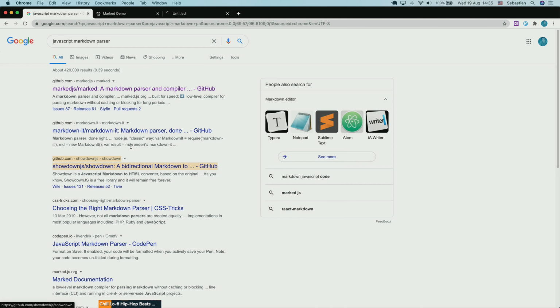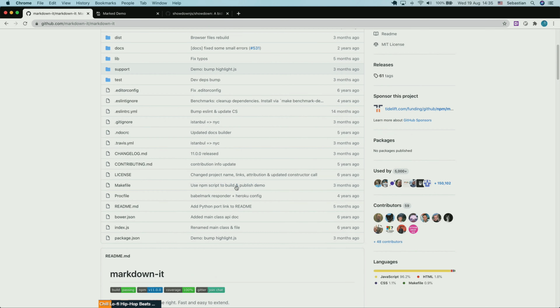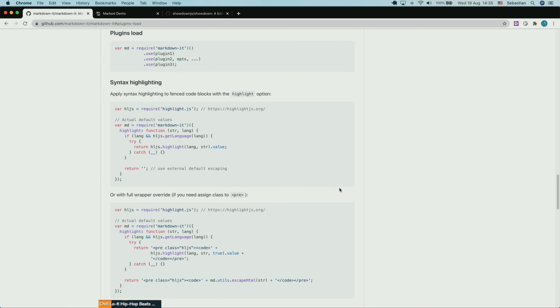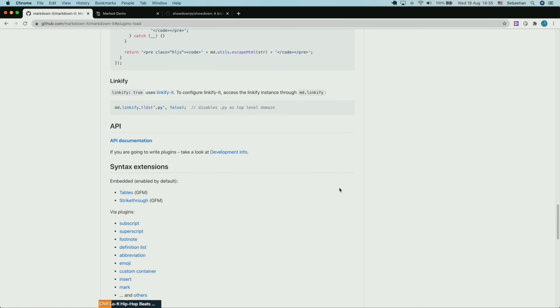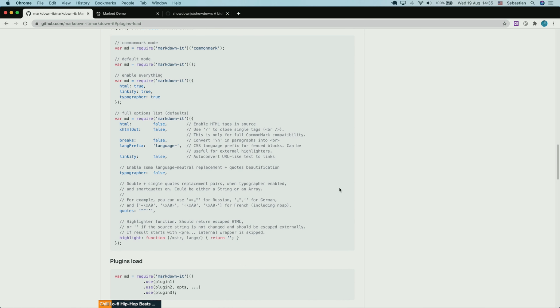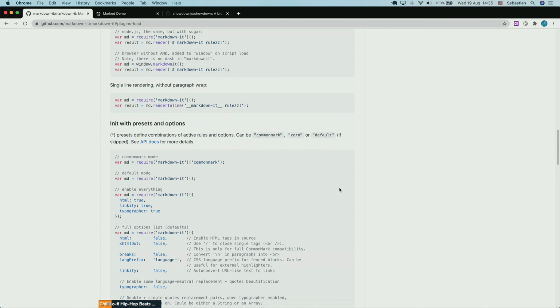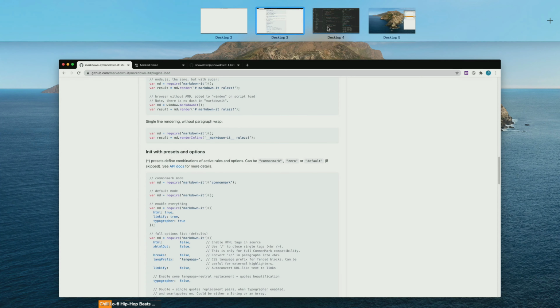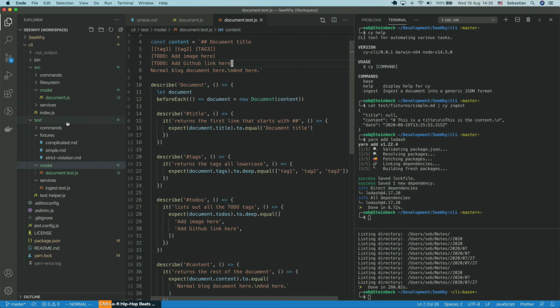Bidirectional, I think, is more important. Plugins. That's quite useful. So we could make sure we're using the same one that our Markdown editor is using as well.